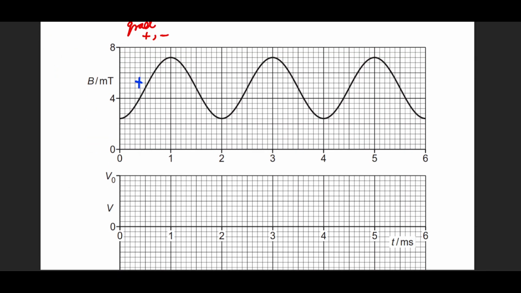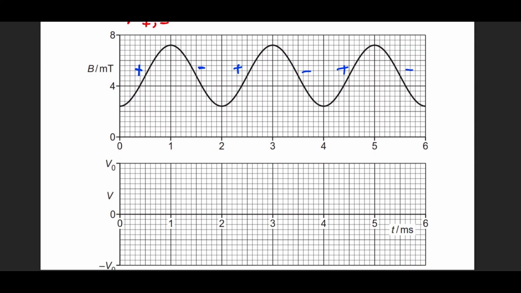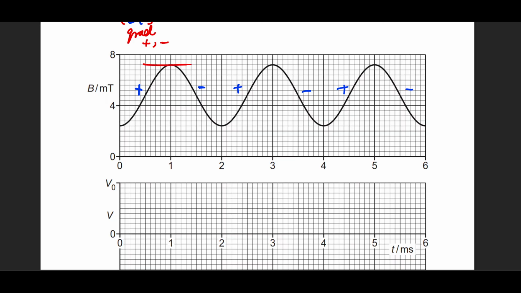So over here, we have a positive gradient. This is negative. This line is positive. This line is negative. This is positive. And this is a negative gradient. So once we figure out the gradients, we can figure out what voltages we're going to get at those specific points. Do we have a gradient, or a slope, at these locations? No, there is no rate of change at these points, where the gradient does not exist. So at these locations, the voltages will be zero.